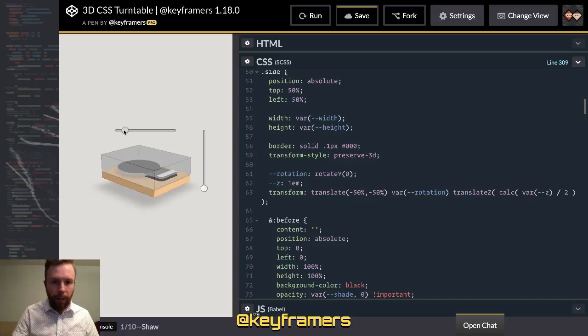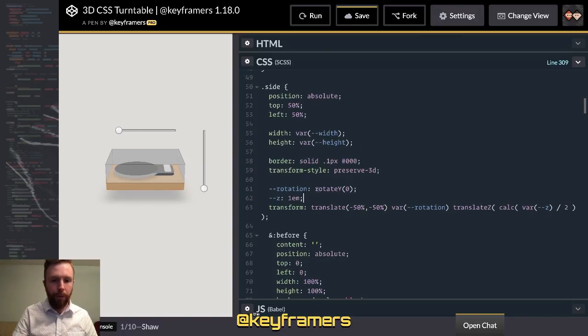And then we also have some variables here for the rotation, and this is going to determine where that side goes. So the rotation is going to set the actual rotation of that side, which is then moved out based on the z variable.